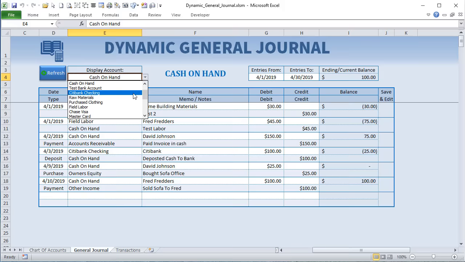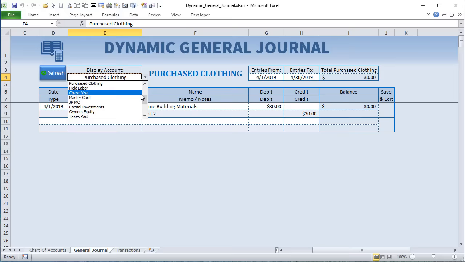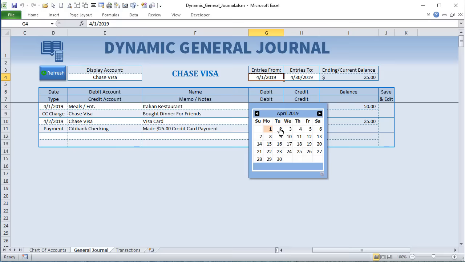As opposed to having multiple registers, we just want to have one single register that displays it based on whatever specific types of expense, income, or chart of accounts, or whatever type of transactions you have. We want them all displayed, and we want to do that based on specific dates. So if we choose specific dates, we want it to filter based on those dates. So it's going to be a great training.